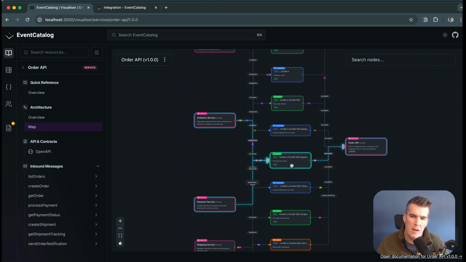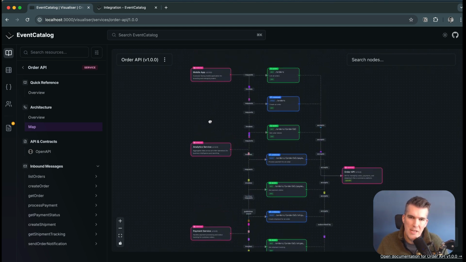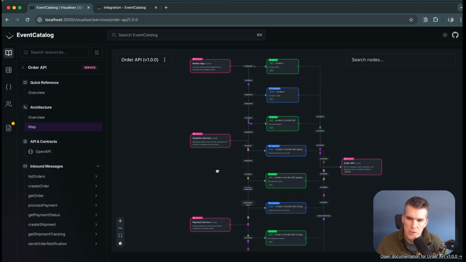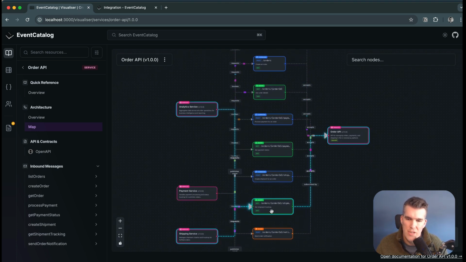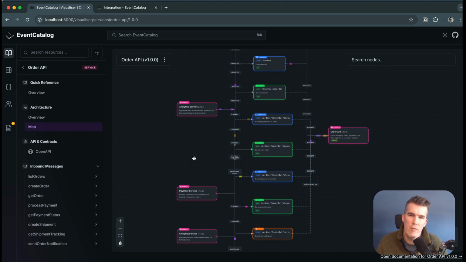But I can hover over one of these routes, and I can say, okay, the analytics service and payment service are actually invoking this particular query, this GET request on this particular service. So what that means is it allows us to see exactly who is calling what and what relies on what. Okay, so we can see here is this service downstream, and we can visually see that these messages are going to this post request or get request or whatever else like that.